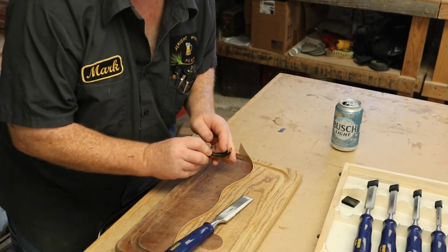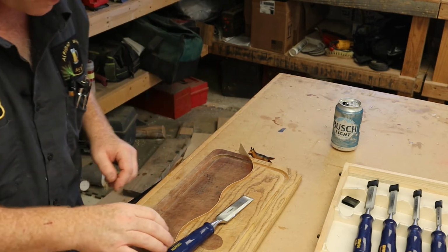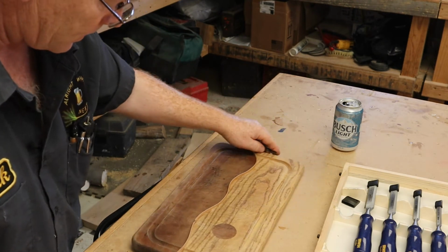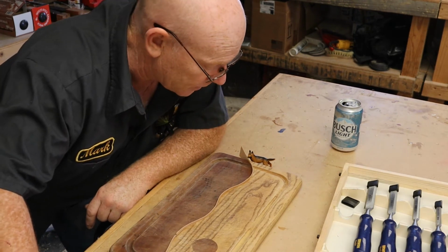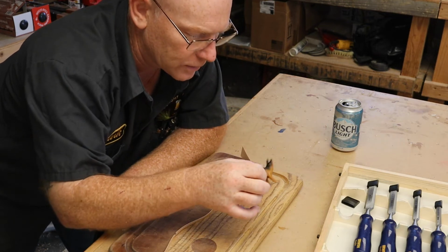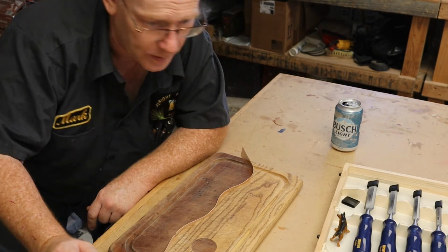Ugh. I got my bench dog. And that doesn't seem to work for shit. The thing doesn't hold it in place. My bench is not equipped with holes for my bench dog. So he can just sit over here with my chisels and we'll just have to clamp this in place.